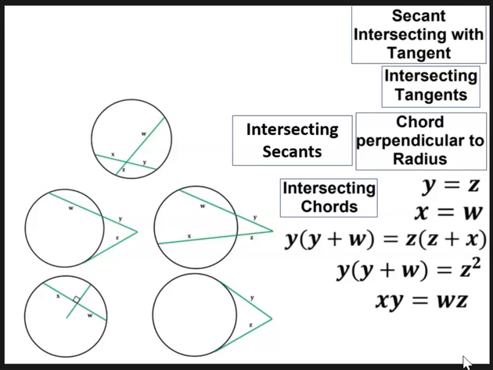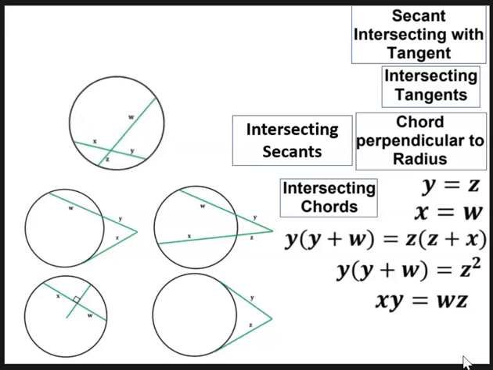If you have not yet attempted the discovery questions in the lesson, where you measure different segment lengths and look for relationships, then please pause this video and complete this lesson. To summarize the relationships that exist, I'm going to look at an image of a circle, name the types of segments that are intersecting in the circle, and then find the equation that represents the relationships between those segments. Let's start with this one on top.